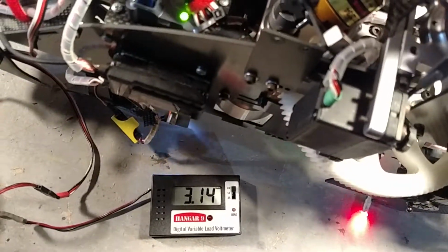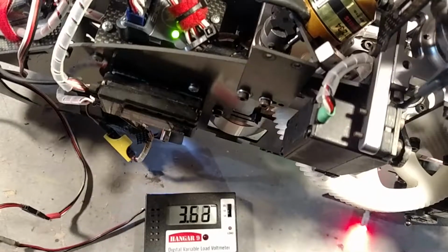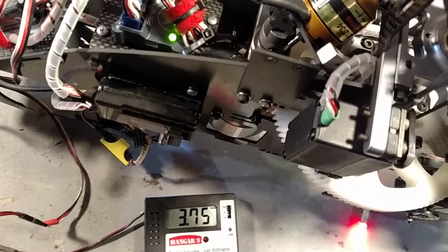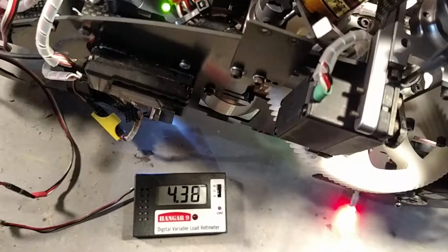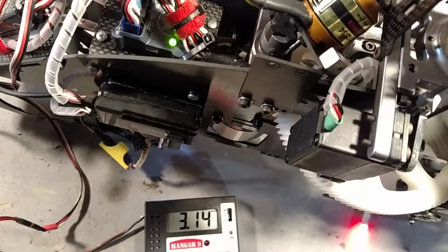Oop, it's flipping on me. So here we go. Look at this. Servos still work. 3.3 volts. Servos are still responding. So the question was, could we have browned out in flight? Well, you could see there was no way I could get it much below 5.8 volts, putting all the load I can imagine with the battery I have. And that's assuming the generator wasn't working, which I've tested in this. But even if it did, getting down to just over 3 volts, and I still get a response.